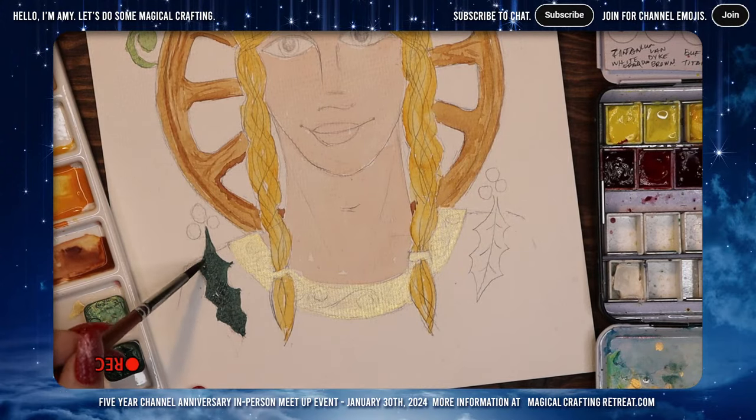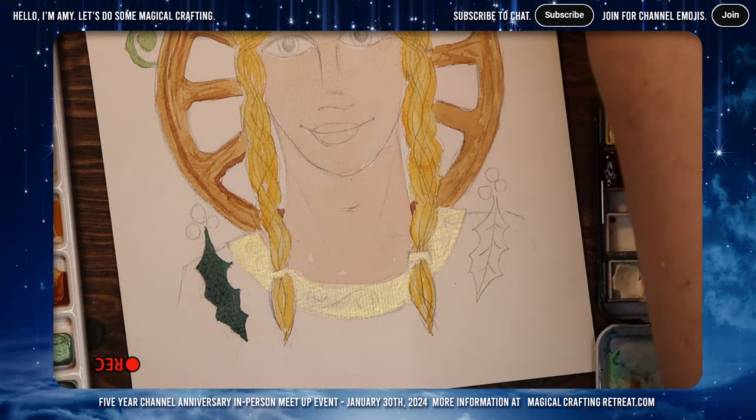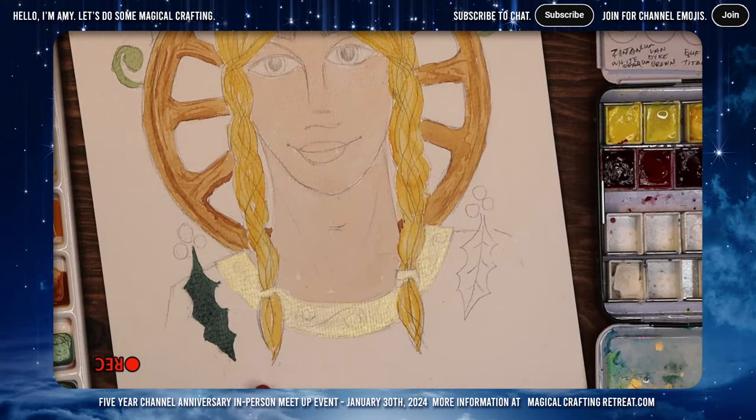I always think that no matter what happens, I can always fix it in Photoshop at the end before it goes to the printer. That's not bad. I think I'll put the details back in with a white pen because it's so dark, and then that will super pop.